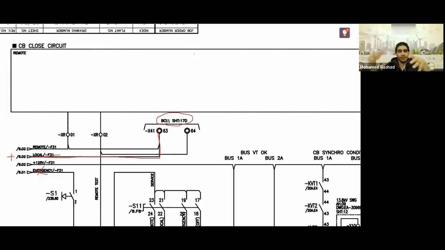In the past, or even in old stations up to now, if you enter any old station, you will find in the GIS or the switchgear what we used to call local. You will find a selector switch on the panel if you want to control locally. Otherwise, you go to the control room, where you will find the mosaic panel, which is a set of panels arranged next to each other with a complete single line diagram of the station drawn on it. You can monitor what is closed and what is open, all drawn next to each other at the same time.